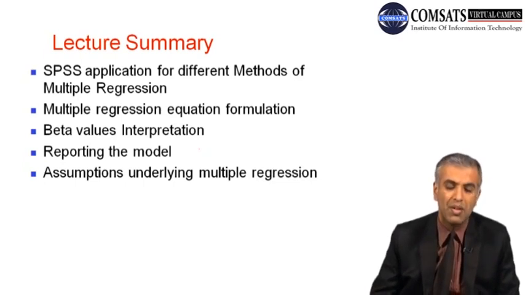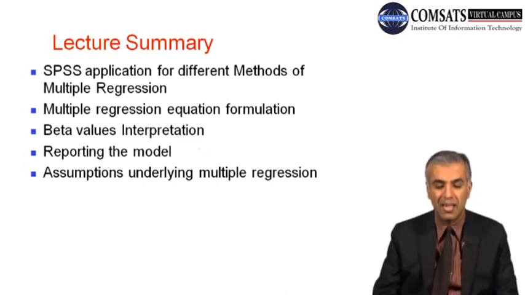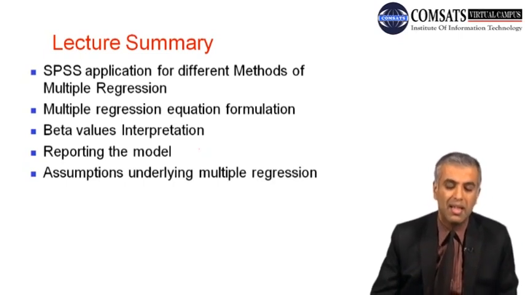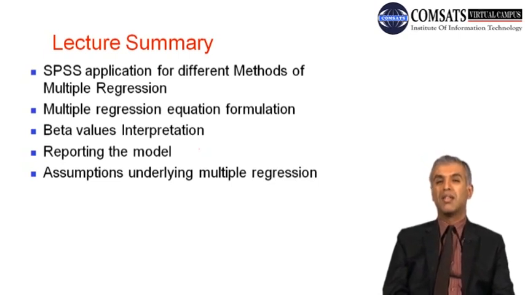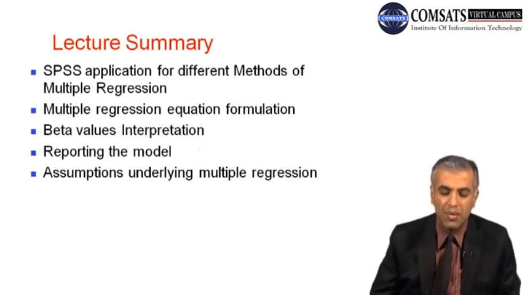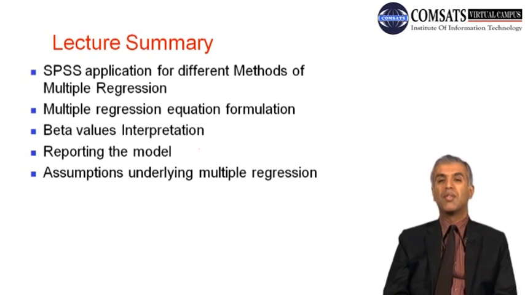Then after going through the interpretation of these different beta values, we had a discussion on how to report this statistical model, because it's not just about copying and pasting the SPSS results into a document, but more about how to display the results in a more effective way so that we can quickly come to a conclusion, looking at the data, about the impact of independent and dependent variables on each other. So model reporting is very important, and then we had a discussion on the assumptions which we need to work out before commencing multiple regression and after we have commenced with it.